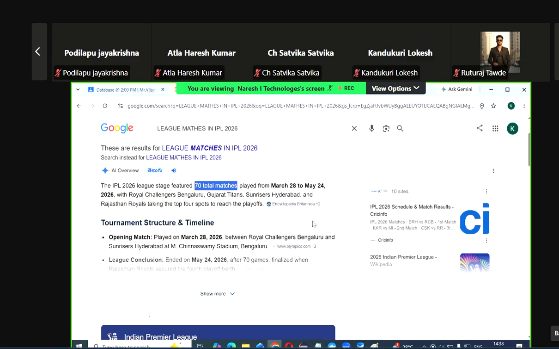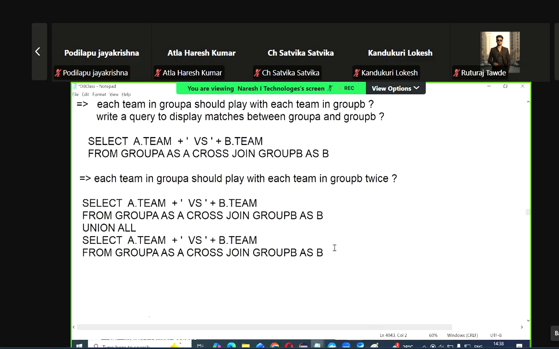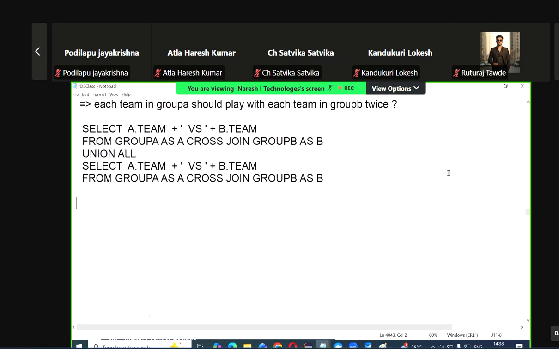How many? 70. This query is giving 50. What is the remaining 20? Okay? Then see once again. What is the rule here to generate the 70 matches? What is the approach they follow?